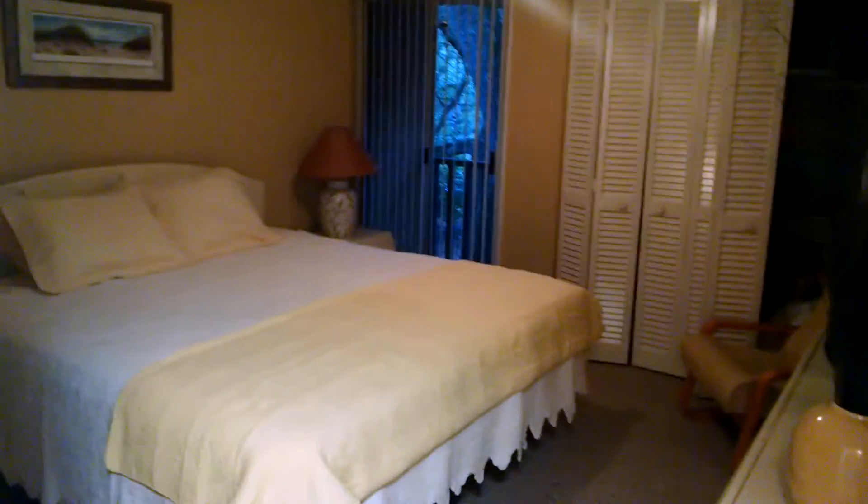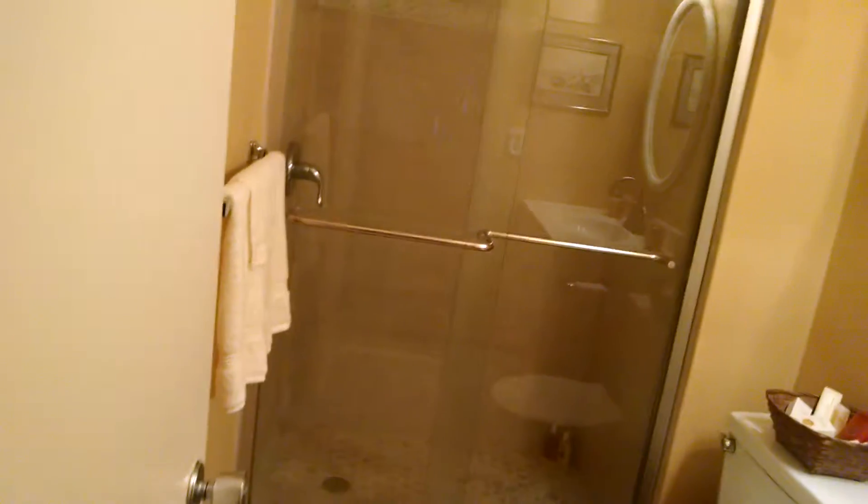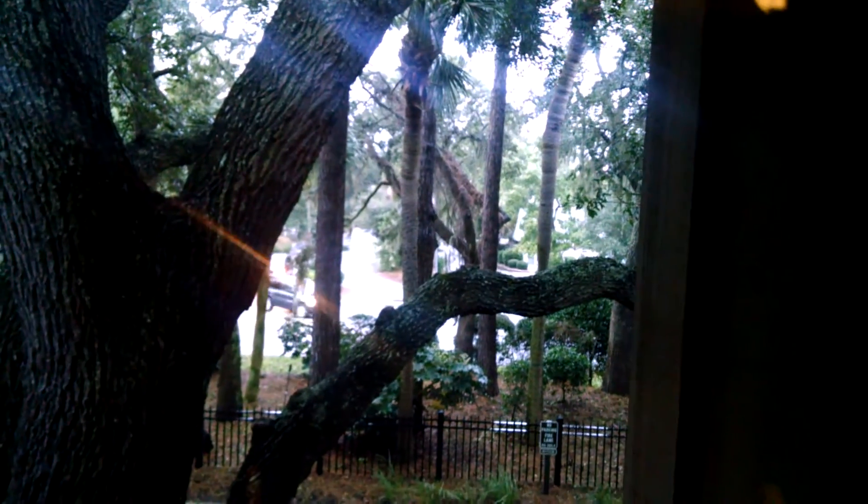Then we go upstairs again — like a triplex. We've got that yellow bedroom that we saw. It's got a bathroom, very similar to the one downstairs. This room's got carpet in it. This has also got a deck out front, but we're right on the forest. Can you see the cars?